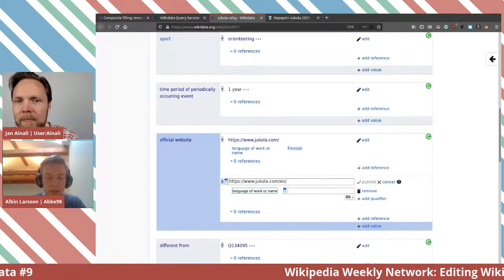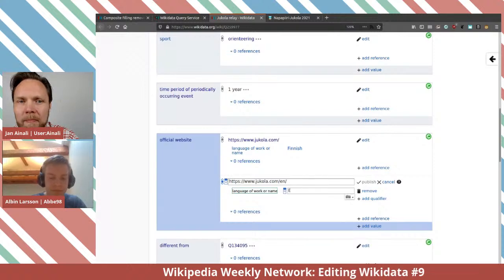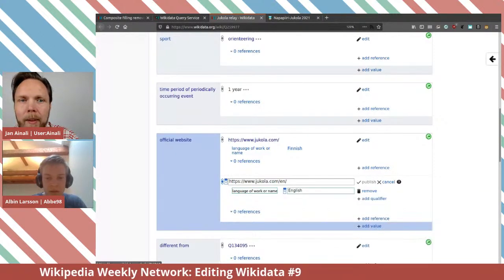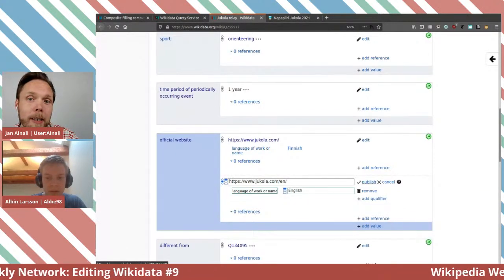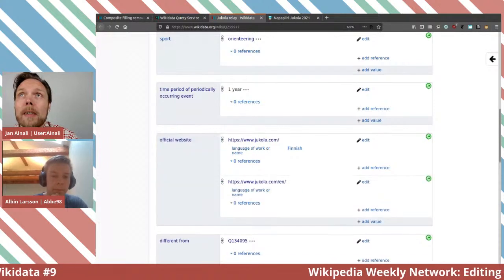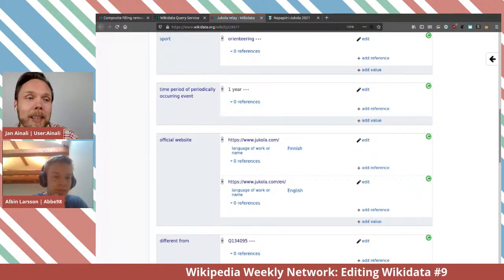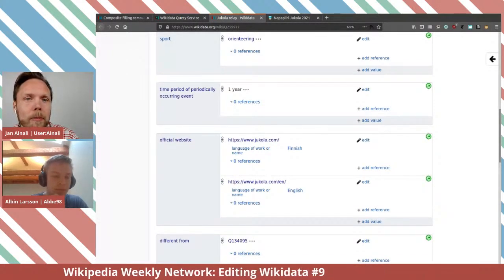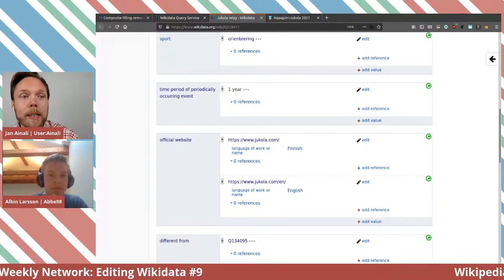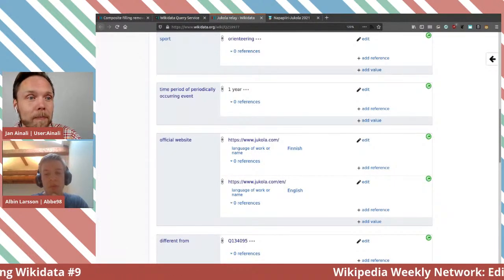Language work of name. This was English. Yes. So if we happen to find something like a press release, or when they say we're going to stop with Russian, we could add an end date for that even. We could, exactly.